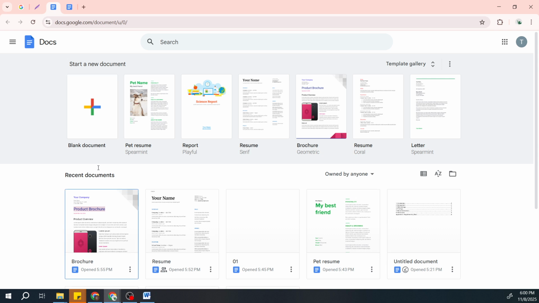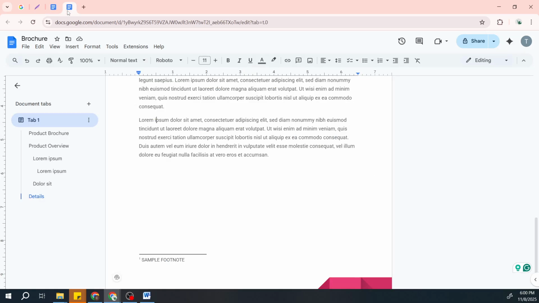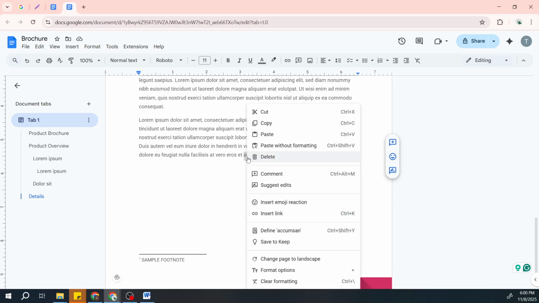Now that we have the document open, it's time to determine exactly where in the document you want to place the bookmark. This part is crucial, as the bookmark will act like a hyperlink within the document, allowing you to quickly return to that point. Click your cursor at the specific spot or highlight a particular word or image where you want the bookmark to reside. With your cursor in place, direct your attention to the top navigation bar.